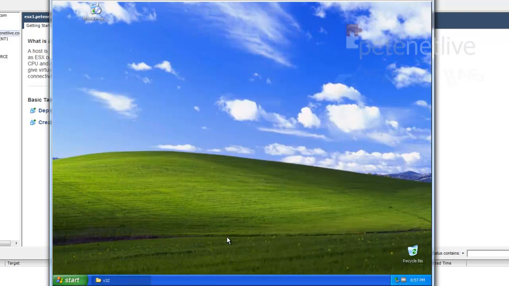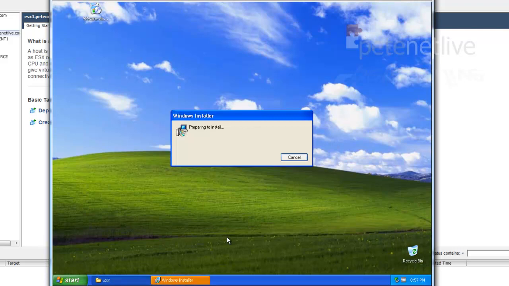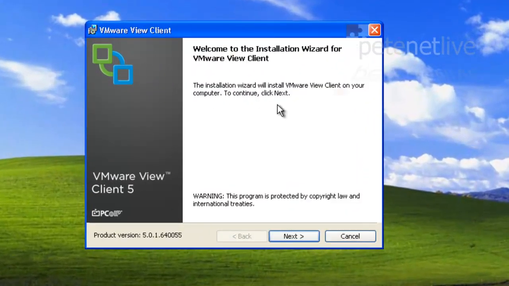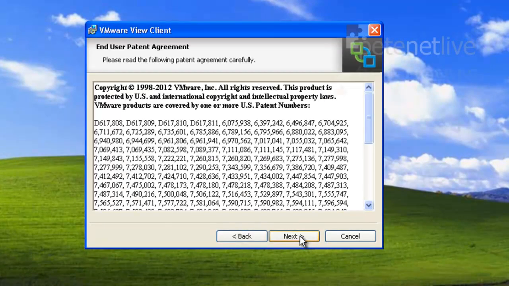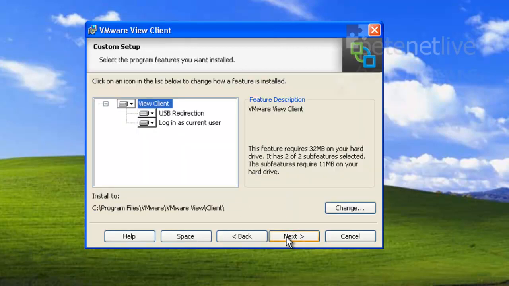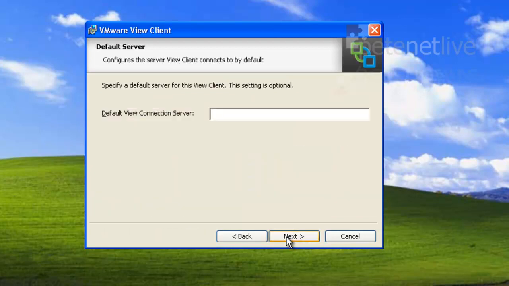But if you want to use local mode, simply use the other client install software. There are 32 and 64-bit versions. Quite straightforward. Click Next. Next. Accept the end user license agreement. Click Next. If you were using the local mode one, you'll see there's another option on there to install local mode. Type in the name of your connection server. I'm going to put the FQDN of my connection server, which is pnl-cs.pnllive.com.